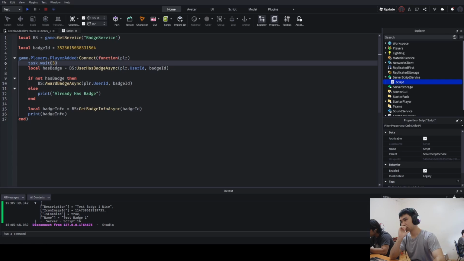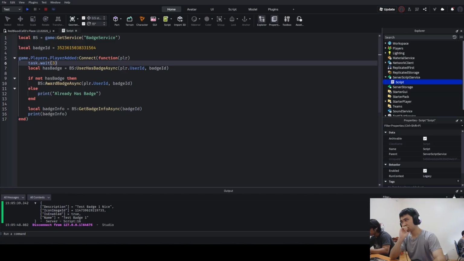Okay, now I'm going to show you the second way of writing a pcall. This one takes in two required arguments on top of any additional arguments that you want to put. For our first example, we only put in one required argument, which was our function that we just created. But this time, let's say we wanted to use a method from a specific class that Roblox has to offer, in this case a method from BadgeService. We're going to need to specify which service we're trying to use and which method from that service. So this is what it's going to look like.